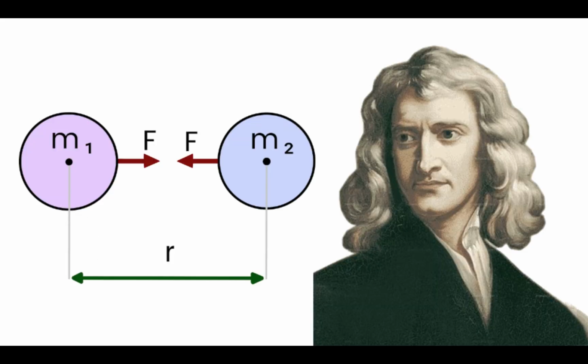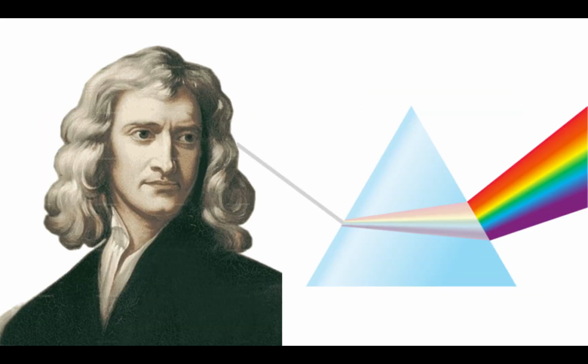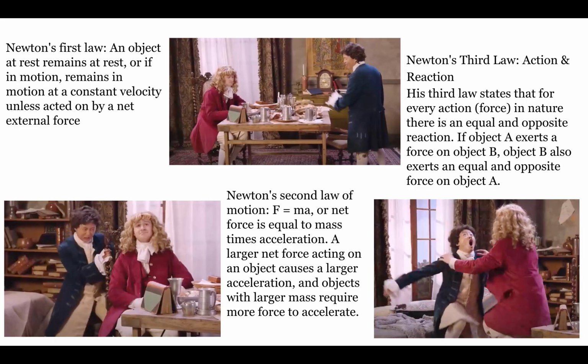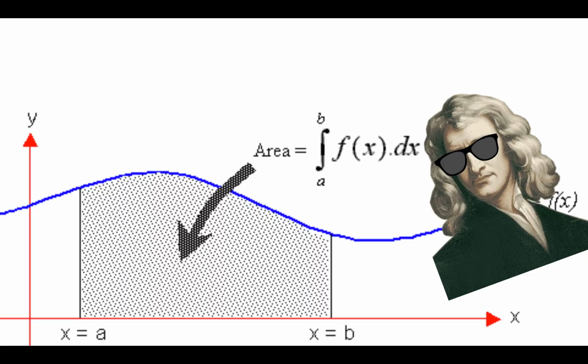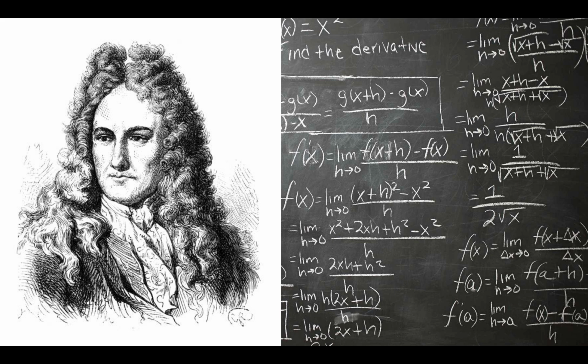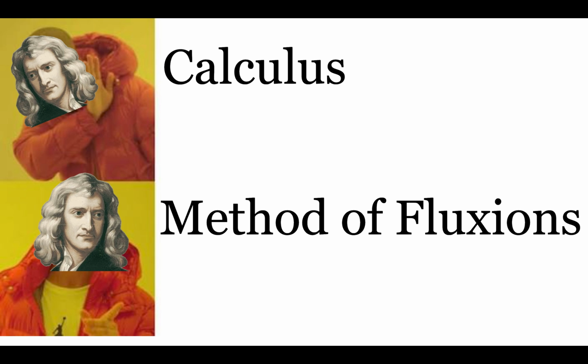AKA the man who single-handedly developed the theory of gravity, a new theory of light and color, 3 whole freaking laws of motion, invented the first damn reflecting telescope, and is more often than not credited with inventing calculus. So, you might have heard of him at some point or another. And whether or not you consider him as the legitimate inventor of calculus, it is a fact that he did independently develop calculus even despite publishing this new discovery after Leibniz had already published his own paper on calculus in 1684. And perhaps, it should also be important to note that Newton called it method of fluxions, and not calculus.